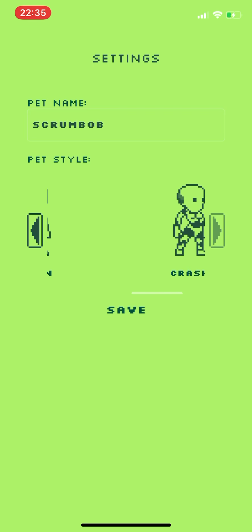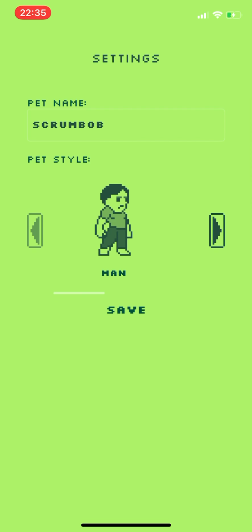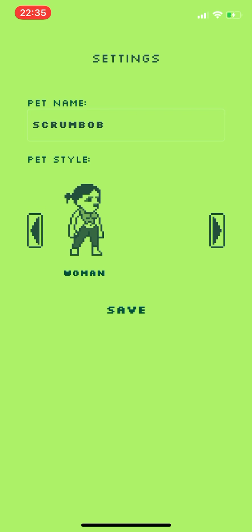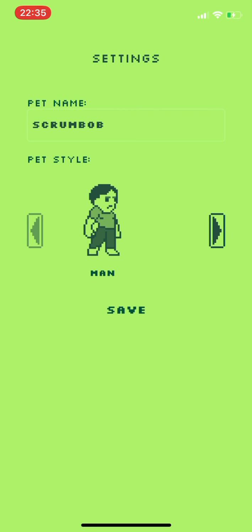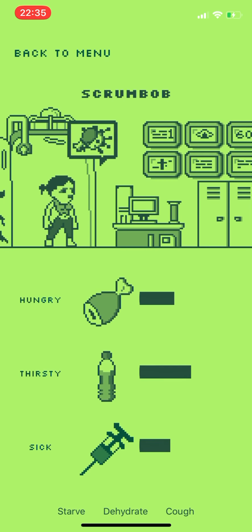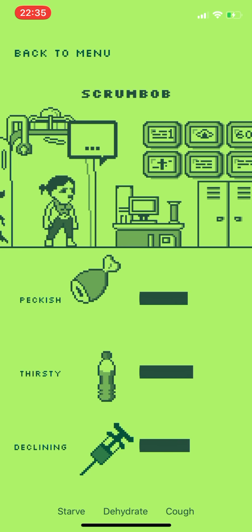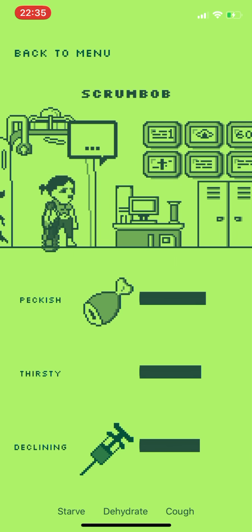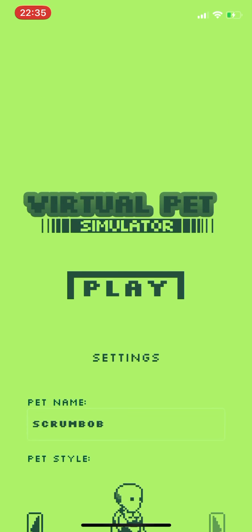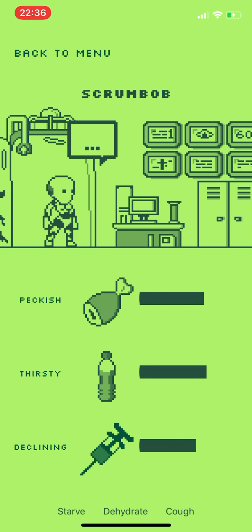The carousel allows the user to swipe with their finger and change which character they want to use. It's also got these cool little buttons on the left and right, which you can tap and they will change to the character of choice. So let me choose the woman character, press play, and there you can see it's updated. And if I just give her some food, a bit of each need, you can see all the needs are increasing there. If I change the character to the crash dummy, boom, it's there as well.